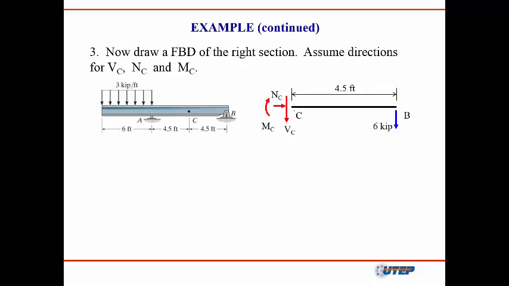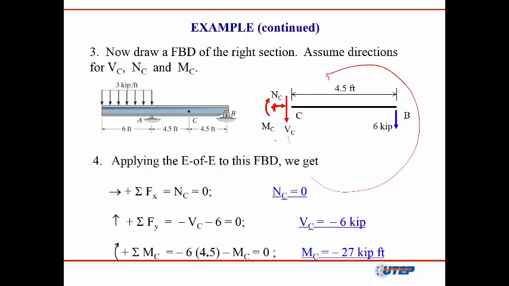But again, remember, in this case, you use the right hand. This is the one that will make it rotate clockwise. In this case, they didn't use the notation that we're supposed to follow. It was supposed to be like this in tension, okay? But let's just look at it, because in this case it doesn't matter, because that normal force here equals 0. So then you do your equations of equilibrium and you get your 6 kips and a moment of 27.